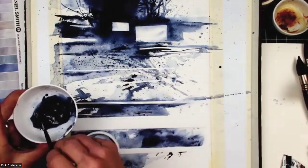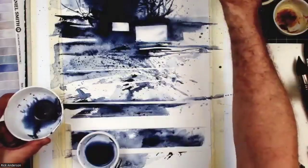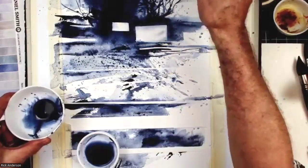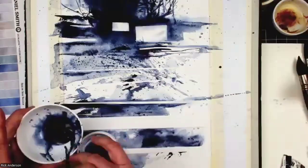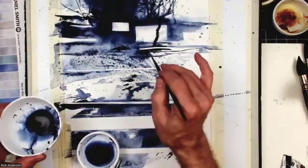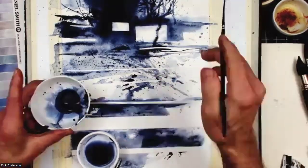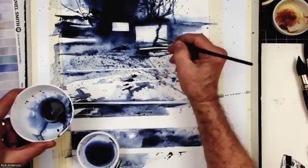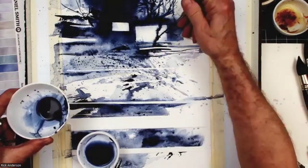with this brush, I can just go back and create some nice tree branches. And maybe there's a tree that goes right in front. Now that's still wet, so that's why it's bleeding. So I should not have done that exactly then, but it doesn't matter because it still has the feeling of a tree coming in front.